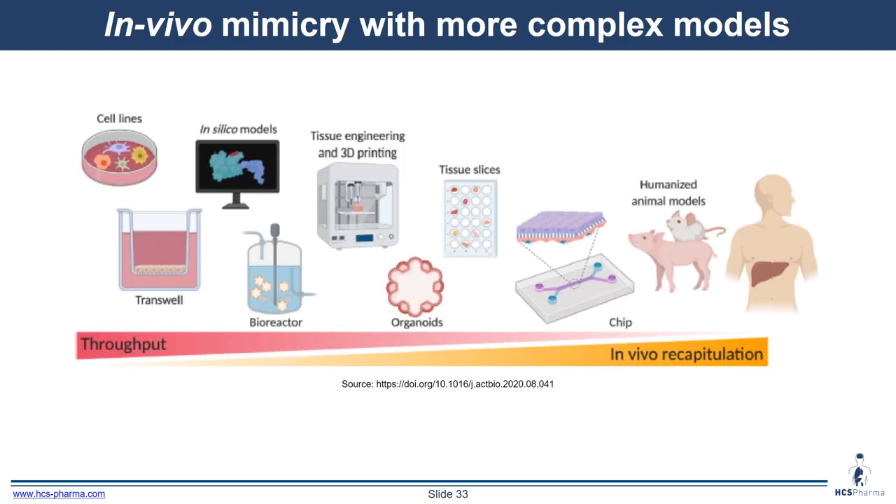The objective of making more complex models is to better mimic the in vivo situation and cell organization. In vivo recapitulation helps better predict human outcomes and unravel the molecular and cellular mechanisms at stake in different diseases. Of course, it does not come without trade-offs, as more complex models are more difficult to handle and analyze. With biomimesis, you can have high throughput with 96 and 384 well plates in which you can grow spheroids or organoids, and it can also be used in biochips for upgrading to 3D organization in which you can grow organoids or tumoroids.